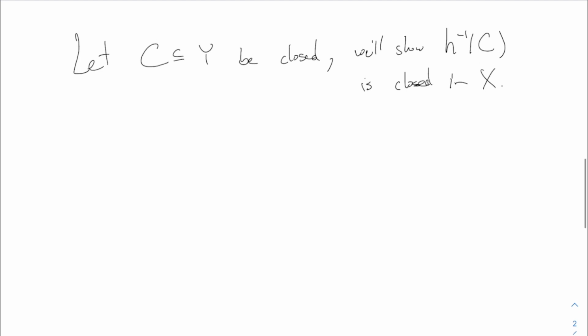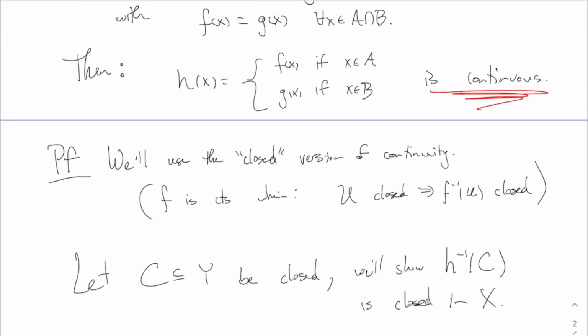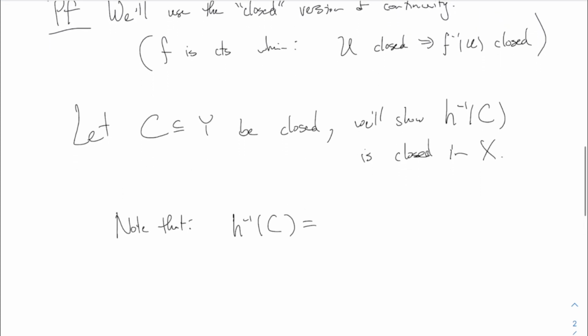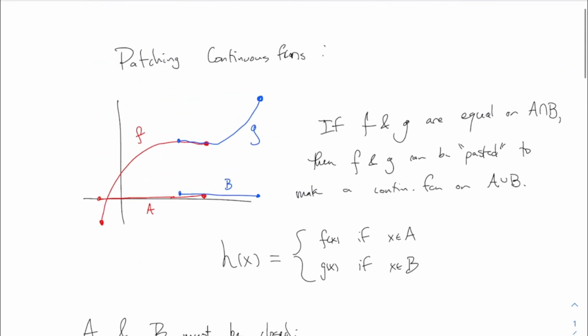So the first thing to realize, and there are a couple of non-obvious steps in this. The first of the slightly non-obvious steps is you have to rewrite, what is H inverse of C? Note that H inverse of C, when you pull the set back through H, think about the way that this function H looks. I'm going to scroll back to this picture, which is what you should have in your mind. H is the entire function all the way from one side to the other. It's the pasted together version.